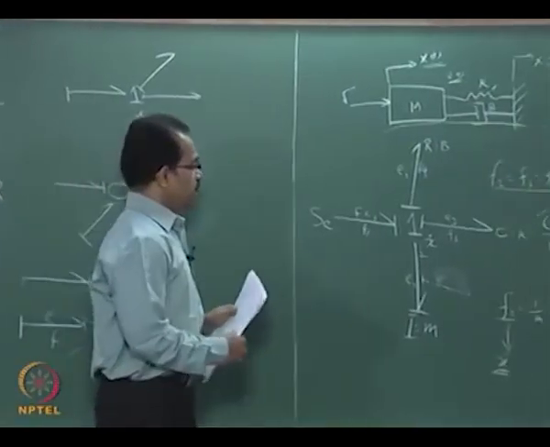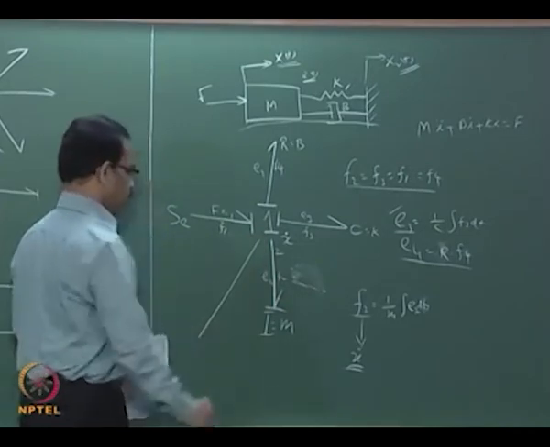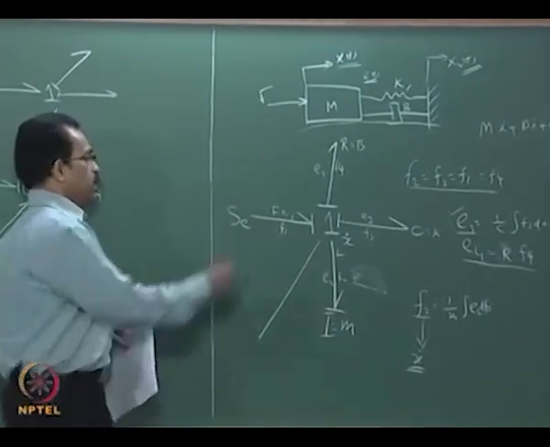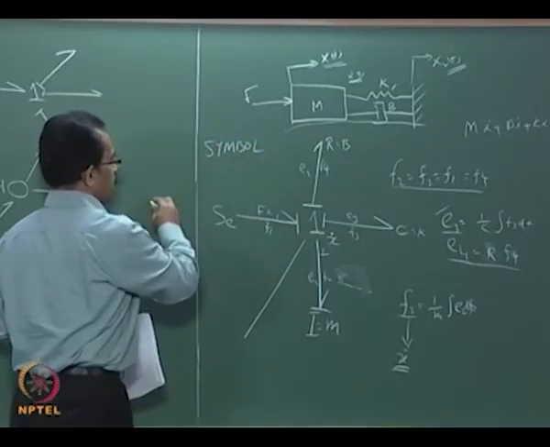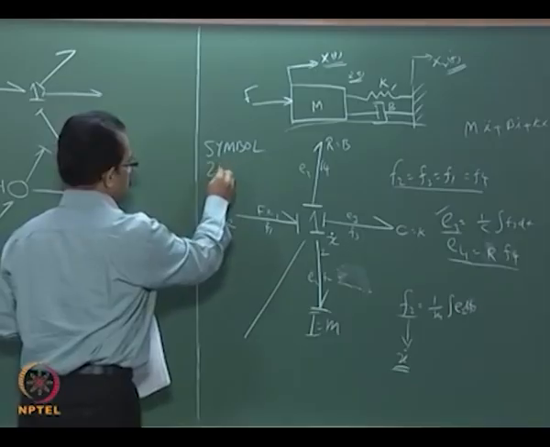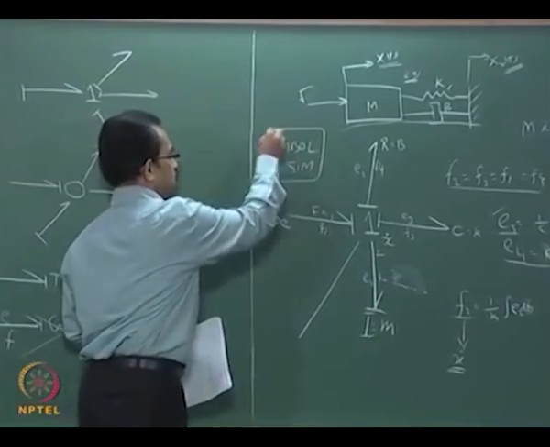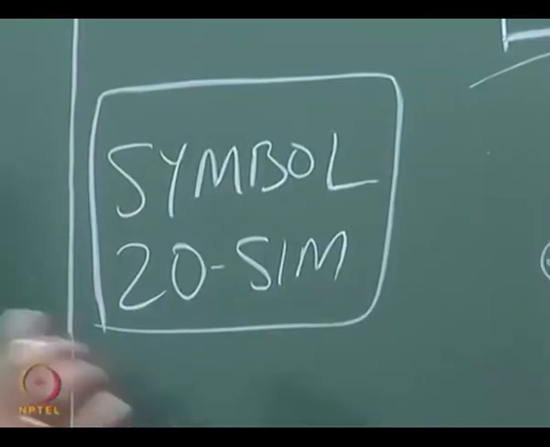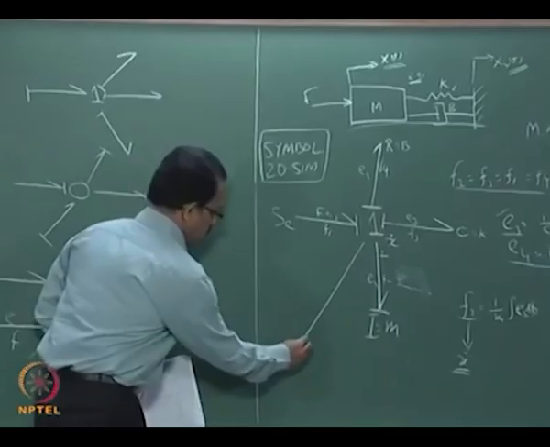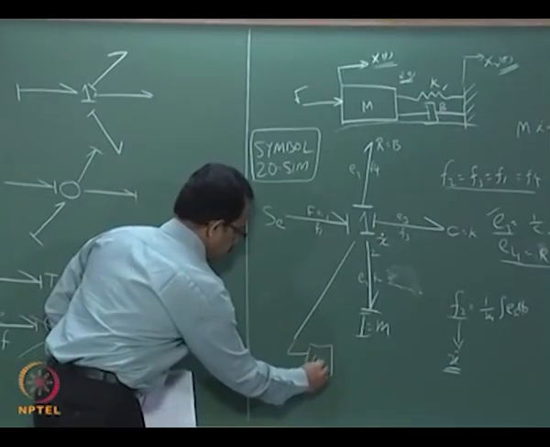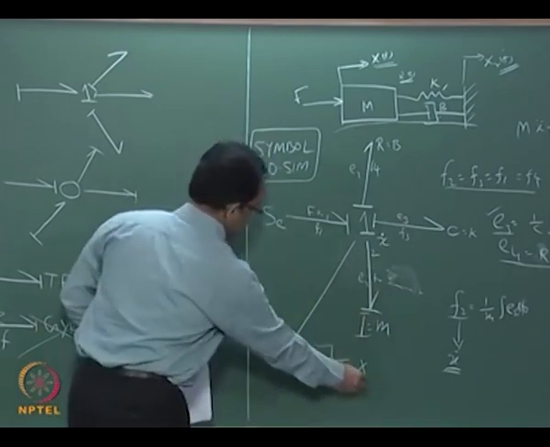So our modeling is completed, and once we have this model, we can use any software for bond graphs. There are a few softwares available. One is known as Symbol, and there is another called 20sim. These are all commercially available softwares which can simulate this bond graph. What you need to do is just give an input to the simulator, then it will calculate all these parameters, and you can connect an integrator to this junction. Here is x dot, so you will get the displacement x from this integrator.